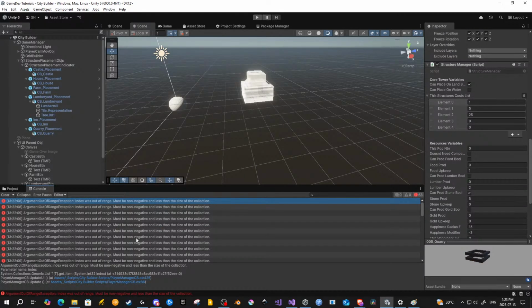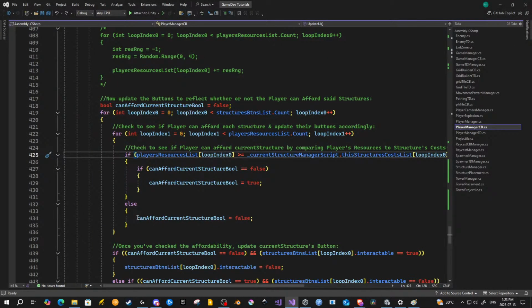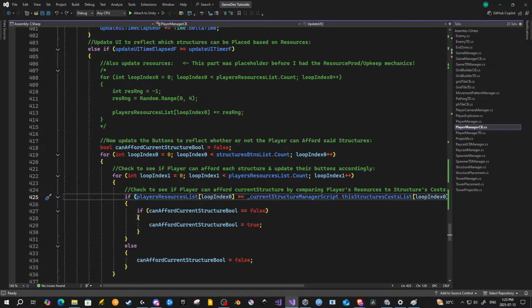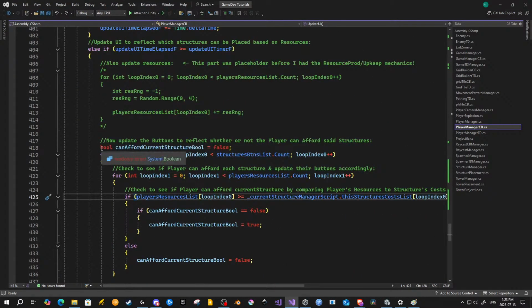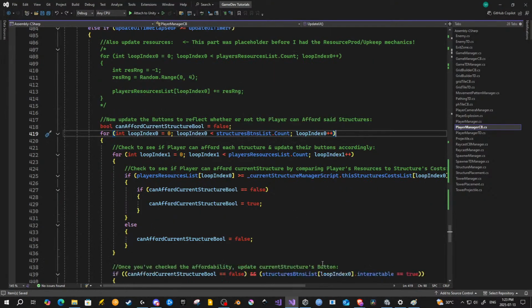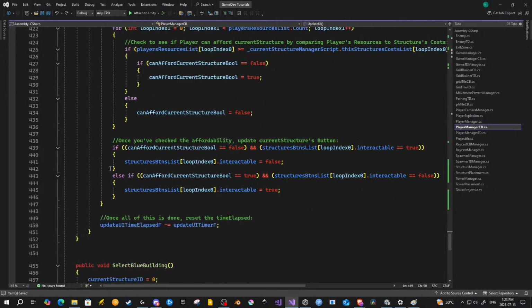Okay, hold on. Player resources list. Okay, can afford structures. Okay. So it's probably something here. Loop index 0. Structure buttons list. Okay. This is only used for the count.